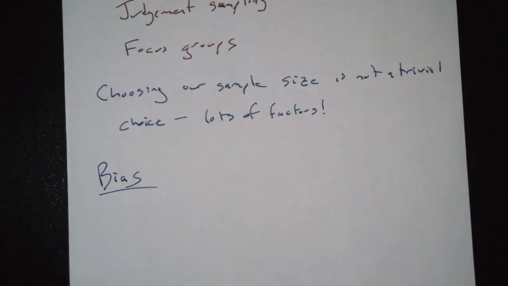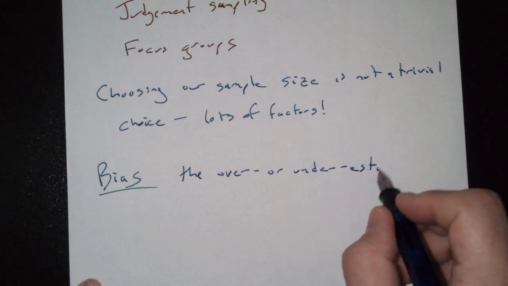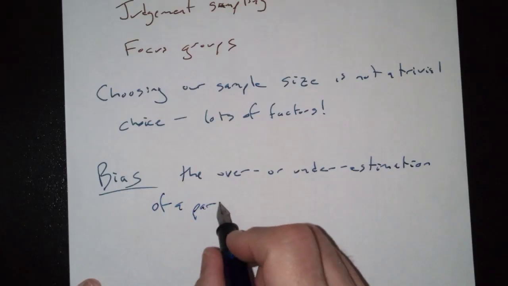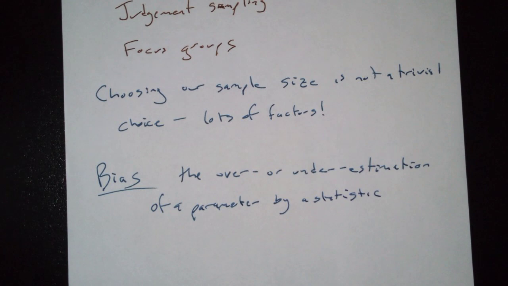I've mentioned this word a number of times. Bias. Mathematically, bias is the over or underestimation of a parameter by a statistic. Now, last time I said that I made up a number and I said, let's suppose Westmoreland County is 60% Republican. I have no idea if that's right. But let's say I go out and do a survey, and it is right, but my survey says 47%, or my survey says 77%. I'm over or underestimating. How did that happen? Well, there are lots of different ways we can get bias and lots of different types of bias. Some bias is avoidable and some isn't.